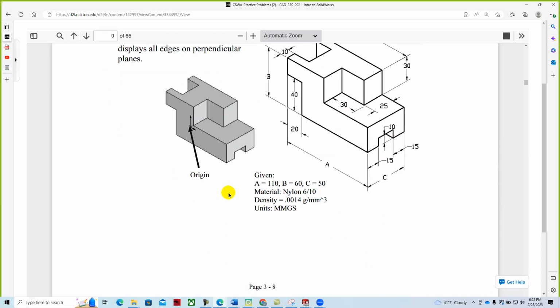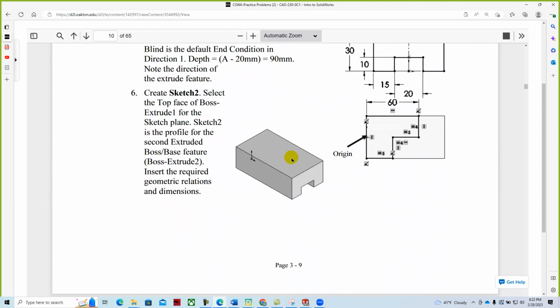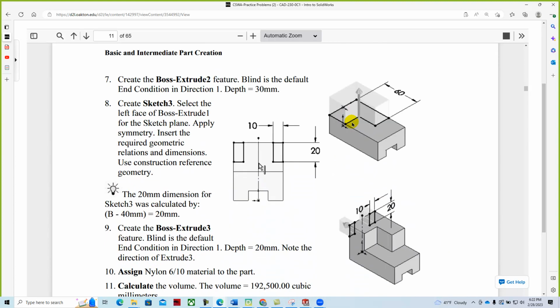Again, they'll tell you what material. So this one's going to be nylon. I don't think this one's in the practice exam, but you'll probably see this one in the actual exam. And it's like a plastic that will model out of that part. Go through, create the models according to the way that they have decided to do their modeling.